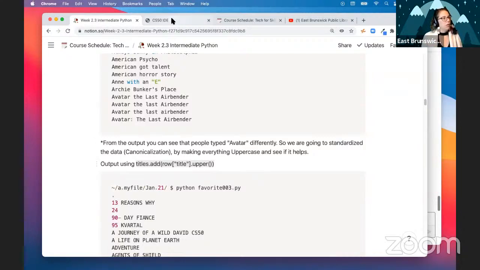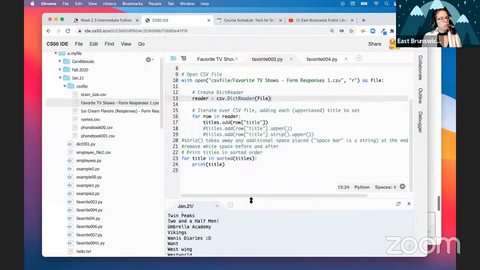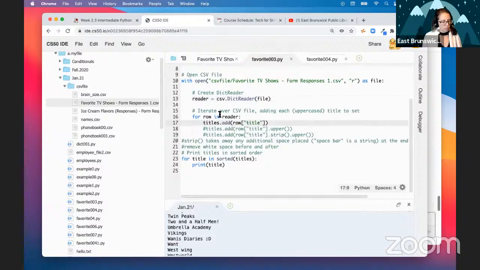uppercase. Excellent. You can go to your code and go here to line 18. So let's turn off line 17. It could be all lowercase, but let's put everything uppercase. You can choose one or the other, but the standard procedure is to put everything in uppercase.